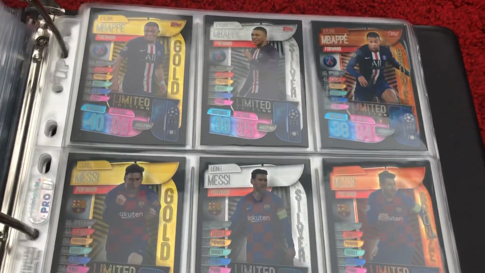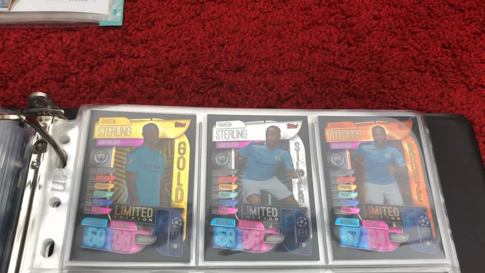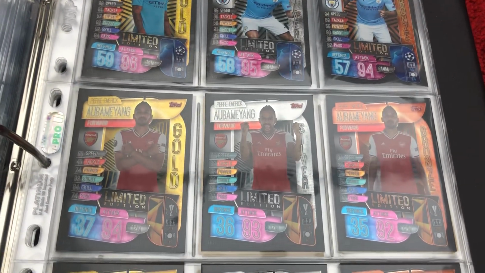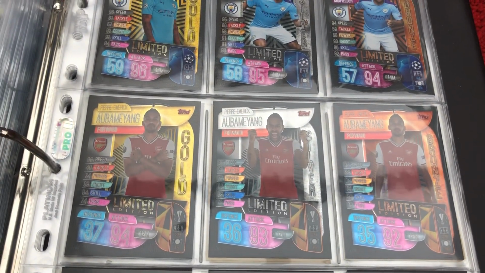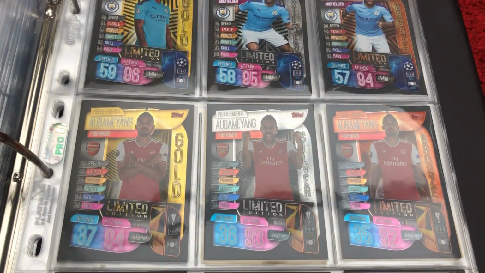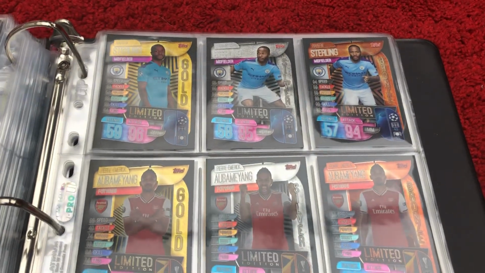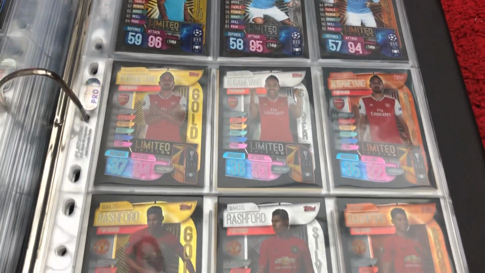Mbappe, Messi, Kane, Sterling, Aubameyang. Again, the Aubameyang bronze was supposed to be a one-stop exclusive, but we didn't actually find it in one stop. We actually found it in WH Smith's, and then Topps gave them away at the festival.